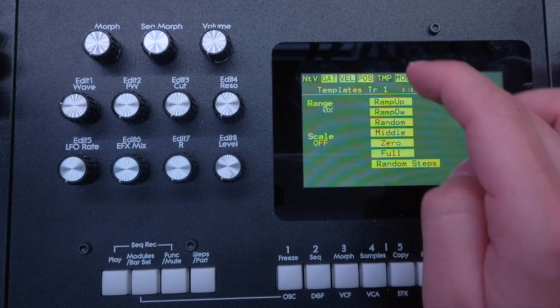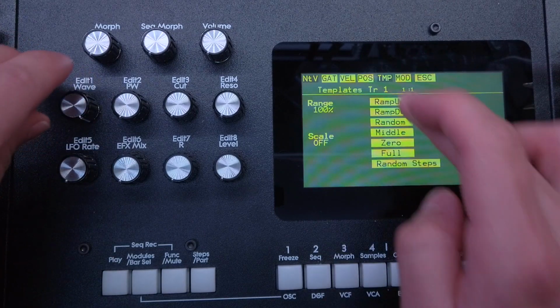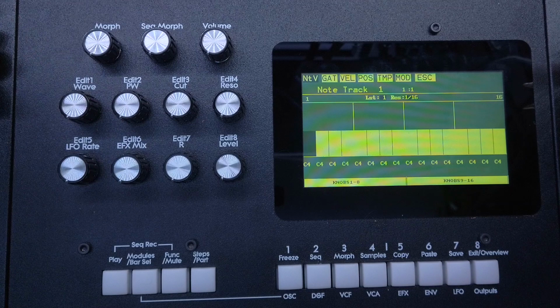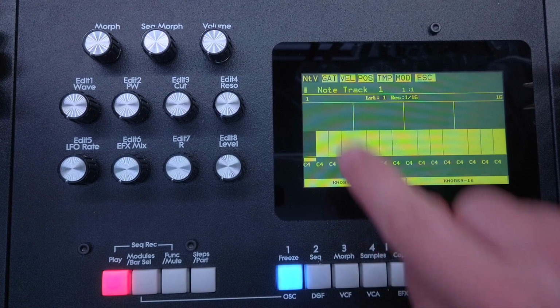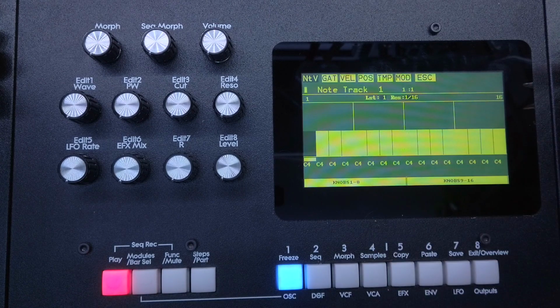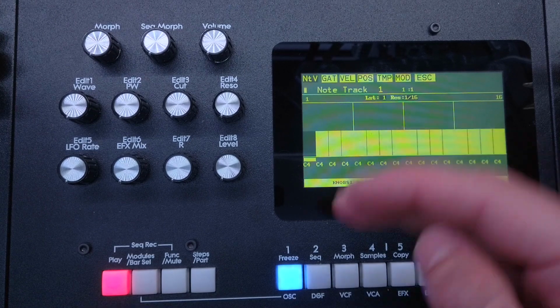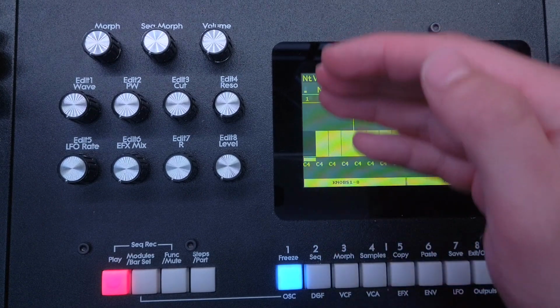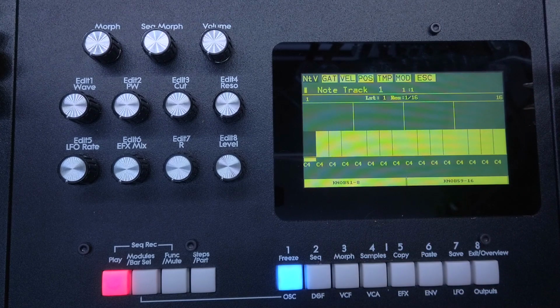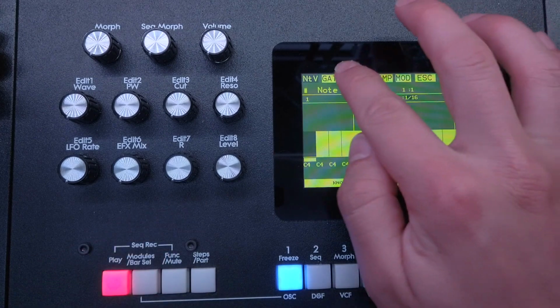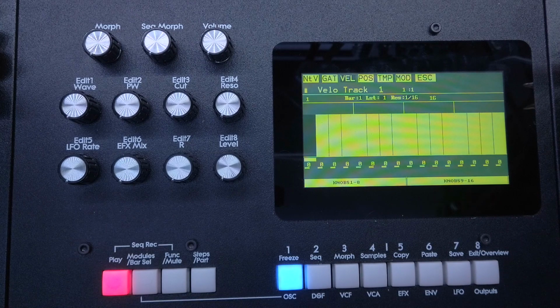And then I will just go here to the template screen and add a trigger. So now we have a trigger on step 1. Now when I press play, this trigger is being triggered by the internal master clock, of course. And what we'll do now is overwrite this first step at each trigger pulse with the LFO value. And we could do that with a note value, but let's try it out with a velocity track, because this is sometimes a little underused, at least in my case.